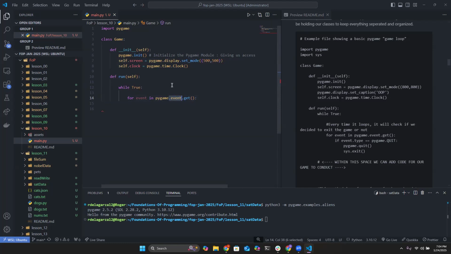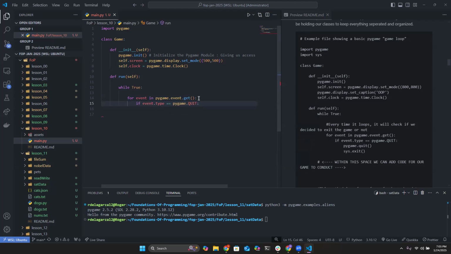All this information is being tracked within this object called events. And what we're going to do is grab all the events that are happening by using .get. The .get is going to return to you every single event that it is checking for. So when we grab it, we want to loop through every single event and do something. What we are trying to do is check if one of these events is equal to the event of quit.